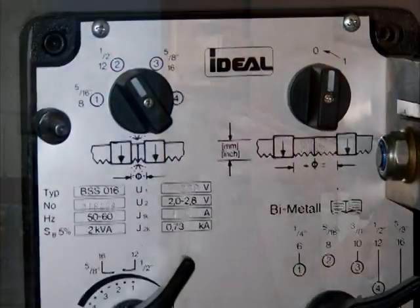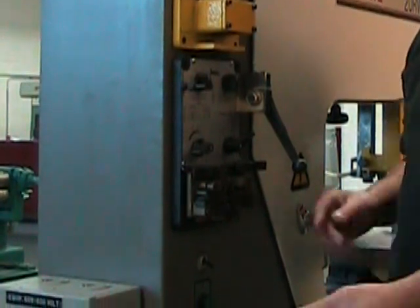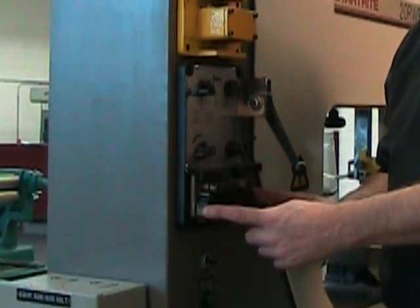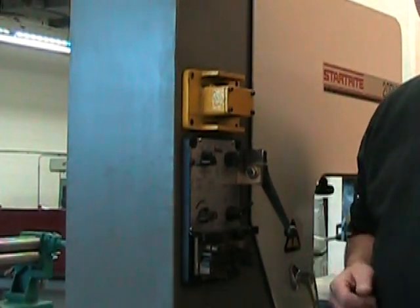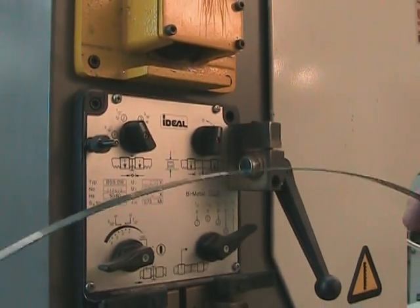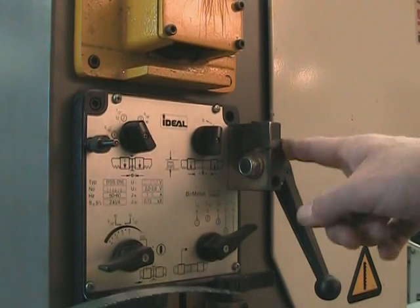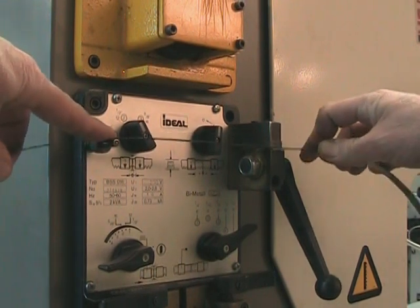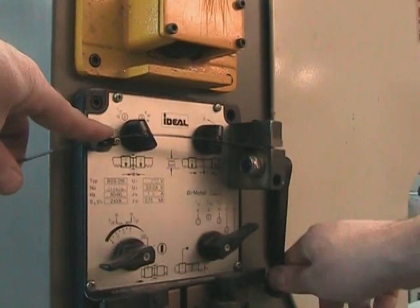Towards the center here, we have the welder itself, with its buttons for adjustment and levers for the welding operation. And down at the bottom, we have the welder's jaws that are going to hold and position the two sides of the bandsaw blade for the welding operation. So if we're going to weld, the first thing to do will be to cut a bandsaw blade. It's very important that the cut on the blade be as perpendicular as possible to the body of the blade. That's why I'm going to be using this rest here, and it is adjusted so that when I cut, my blade is as parallel as possible. So I insert the blade into the shear and I cut. To avoid damaging the shear, cut between the teeth.